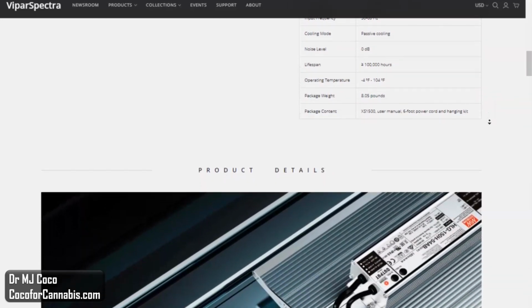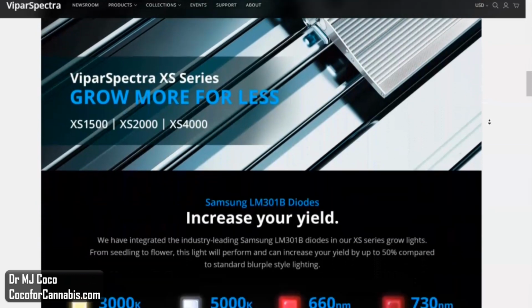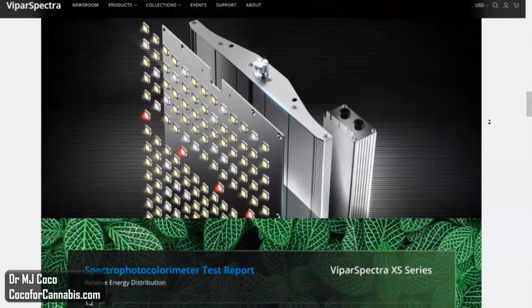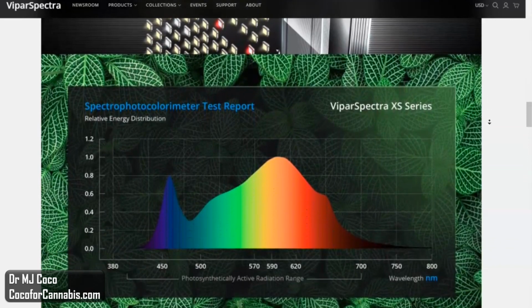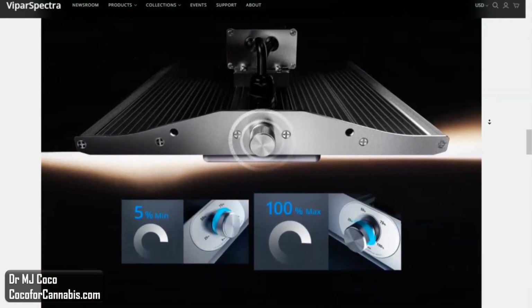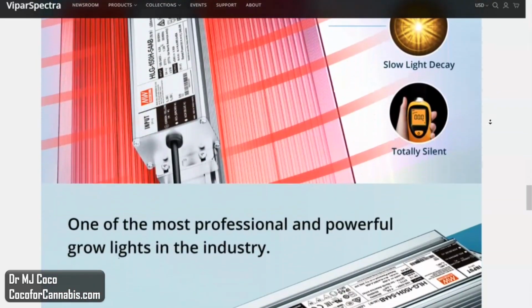The product page keeps going with a number of images and descriptions. It's a flashy page, but pretty straightforward. I don't see any manipulated data or deceptive practices. They talk about the different chips, they show a spectrum chart, they talk about the dimmer, and I really do like the dimmer. More product description, showing off their heat sink, which is certainly better than a flat aluminum panel.